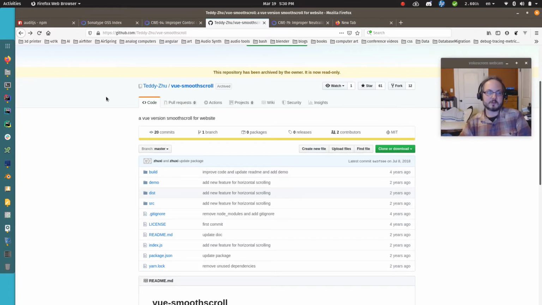No offense to the author here. They might be a great developer, but this is something that clearly they're not spending a lot of time on anymore. That's just sort of sitting up here on the internet. So I think in this case, the right thing to do would be to not try and fix this upstream, but to actually just find a new dependency to use or write something yourself that does the job.